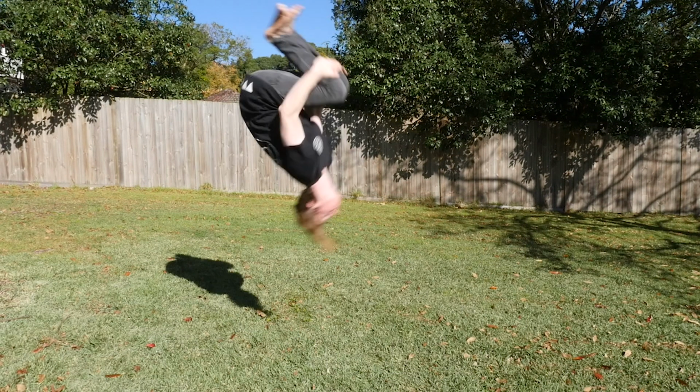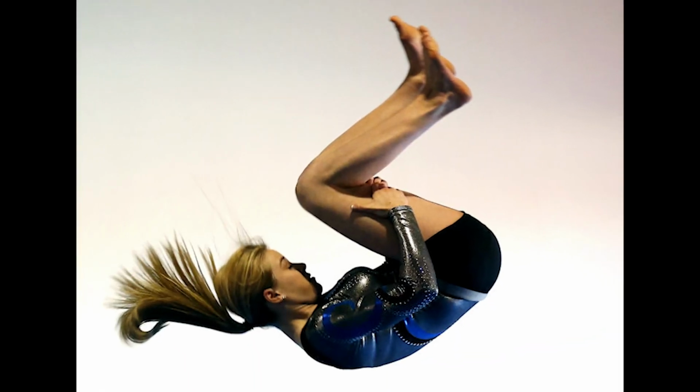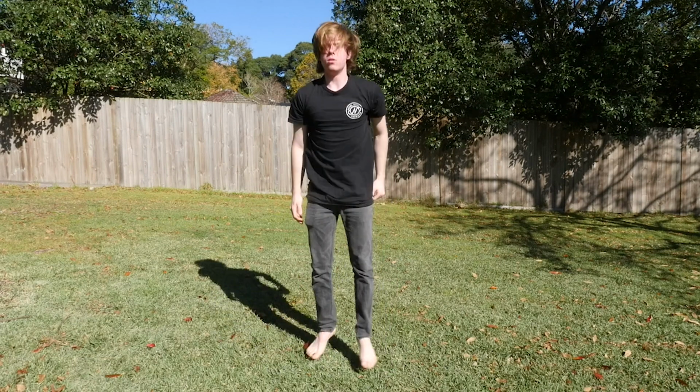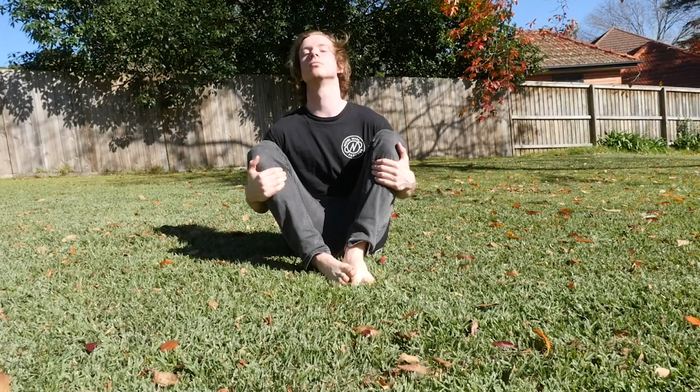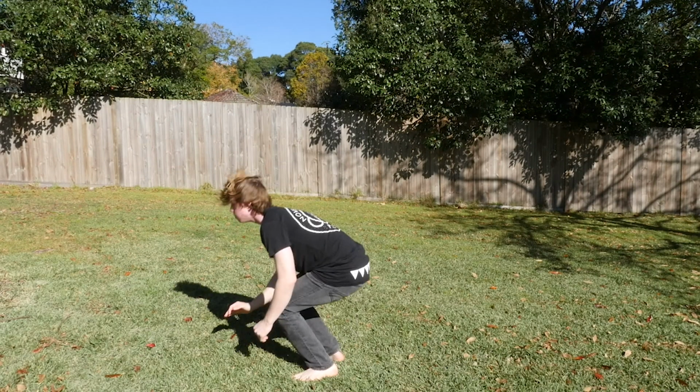From here, you bring your knees to your chest as fast as possible. Your hands should land on your shins, pulling the tuck in tighter. Some people like to tuck on the knee or even behind it, but for me, I found the upper shin to be the strongest, most comfortable position to hold. I recommend tucking with your knees out like this so you don't smash your face. You hold this tuck until you spot the ground and open up to land.